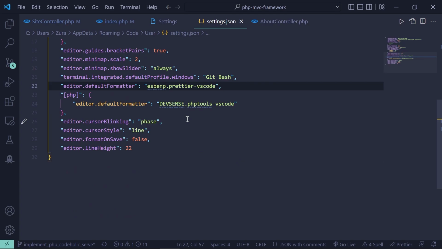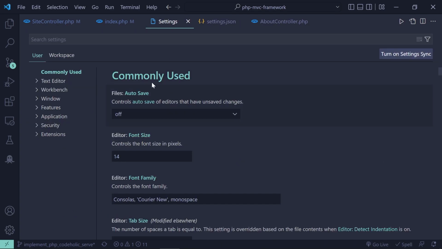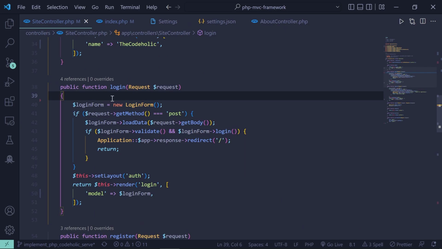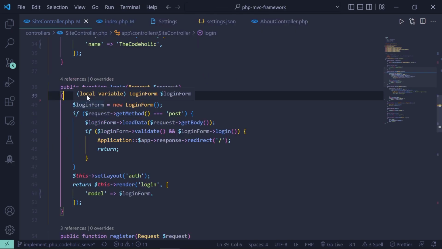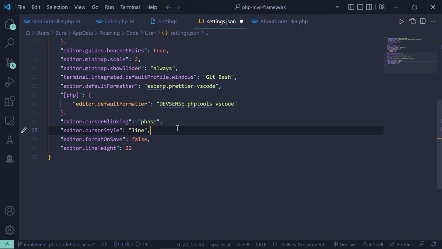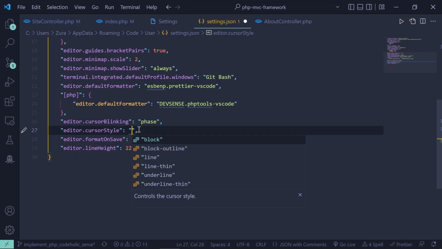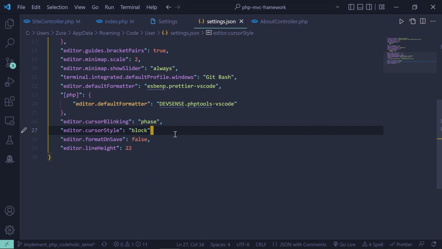And these four settings are basically, this one is for cursor blinking. If you notice that it fades out and then appears slightly, that's the blinking. If I just remove this line, you see that the cursor immediately blinks without animation. Then we have the cursor style set to line, which is the default as well, but we have a couple of other options like block, for example, and now you see how the cursor looks.